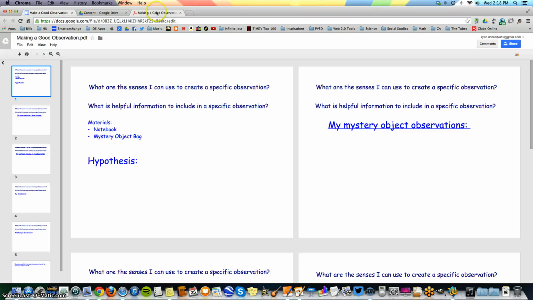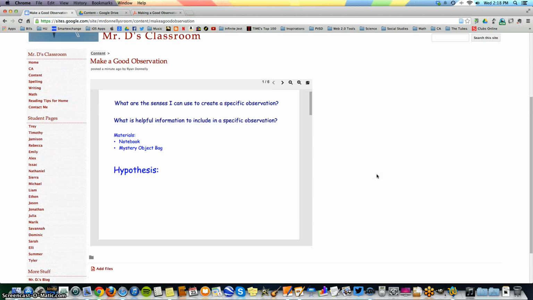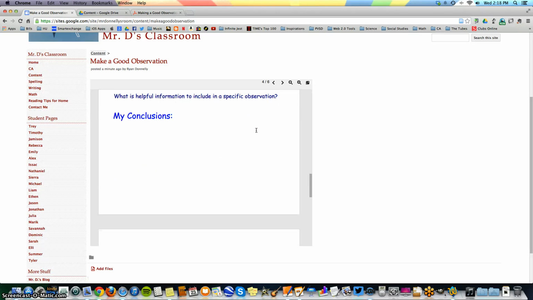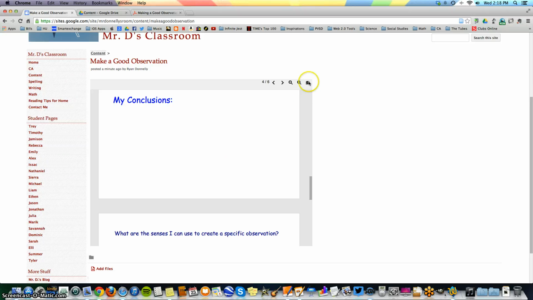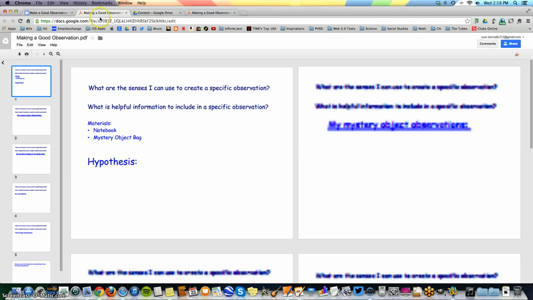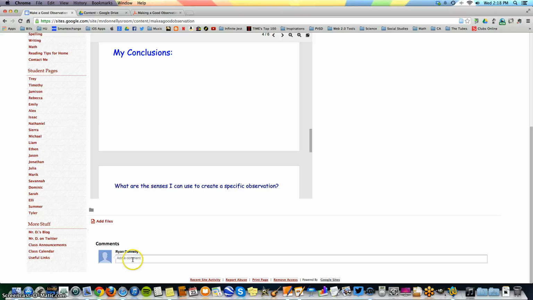And you can see what you saw over here has now shown up on my website with a few quick and easy copy pastes. I have my whole notebook here that students can either just view here, they can open in a new web browser, and they can download their own copy if they'd like to, or make a copy in their Google Drive rather. And they can respond to this with comments if I've set it up correctly on my Google site, which I have here. You can see that comments are allowed.